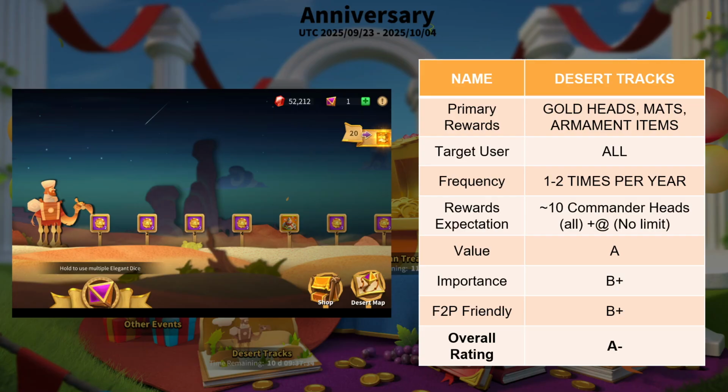This is an event where you can get gold, materials, armaments, and items. This is for everyone. It comes around every half a year, I would say. And then you can get about 10 commander sculptures every time that you reach one of those commander sculpture chests. And then you can actually get a lot more stuff from the shop by getting those coins. And there's a lot of interesting things that you can get from this event.